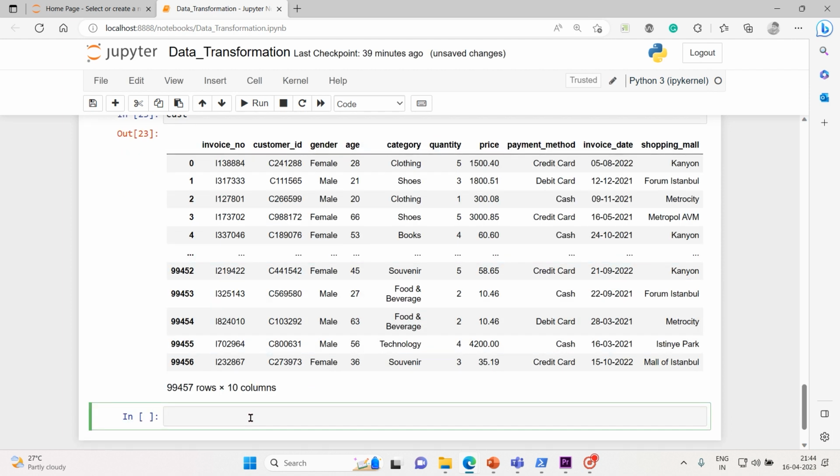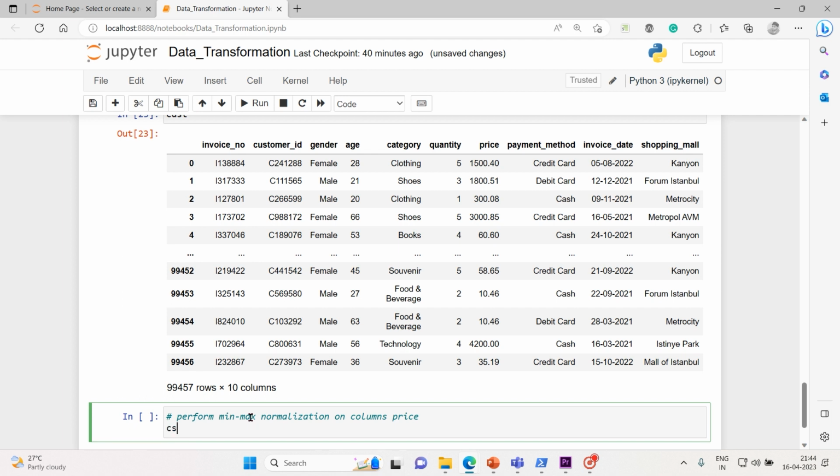Now let's perform min-max normalization on columns. Age also, I can do both or just one. That's okay, I'll do it on price.